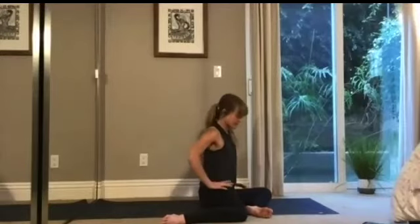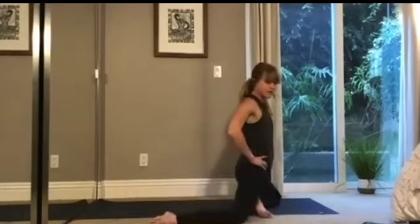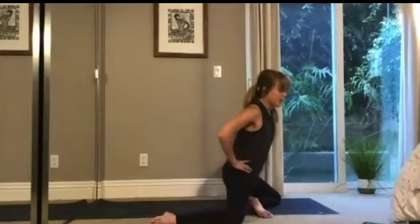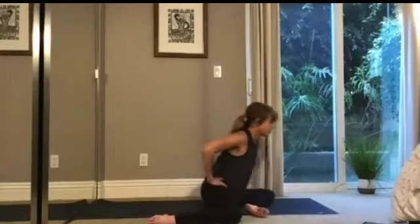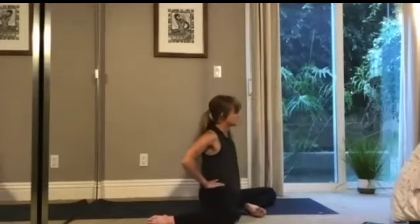Inhale, rotate back to center. Hands come to your hips. If you can, inhale, lift your hips up. Exhale, lower your hips back down. Do that three more times. Inhale, hips up. Exhale, hips down.